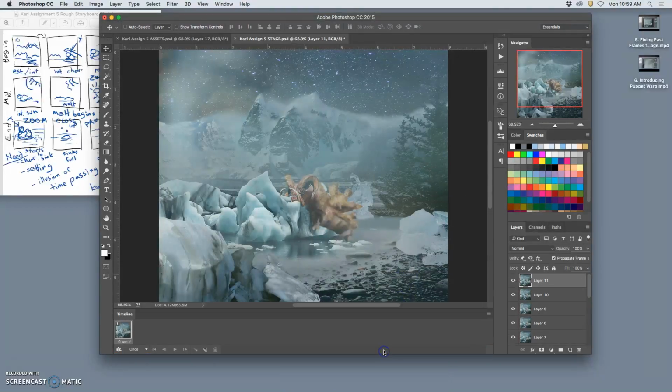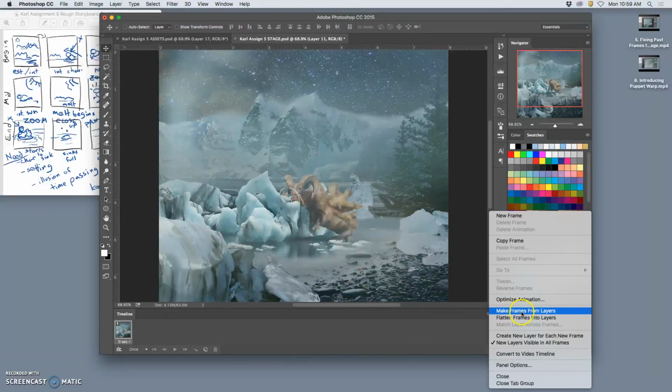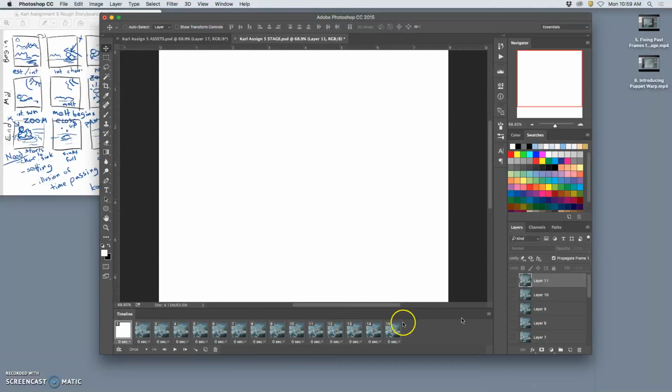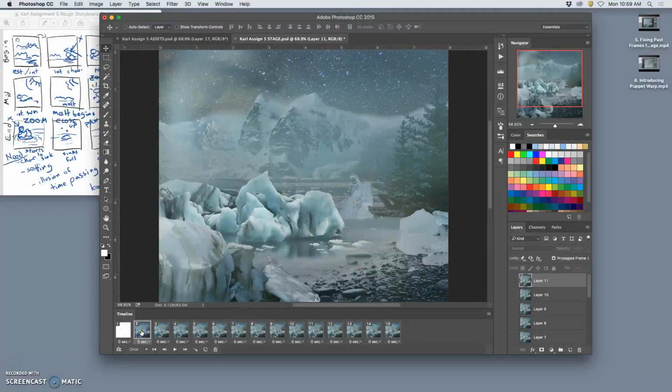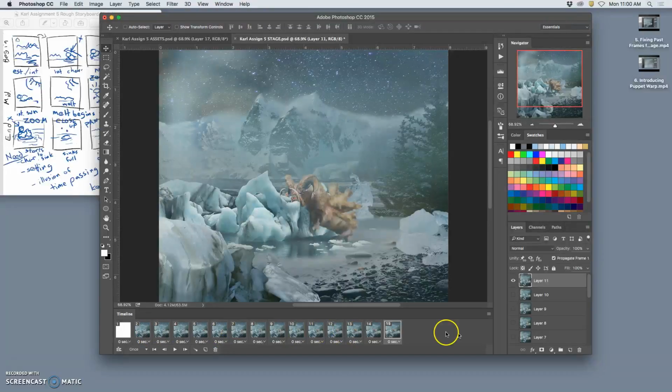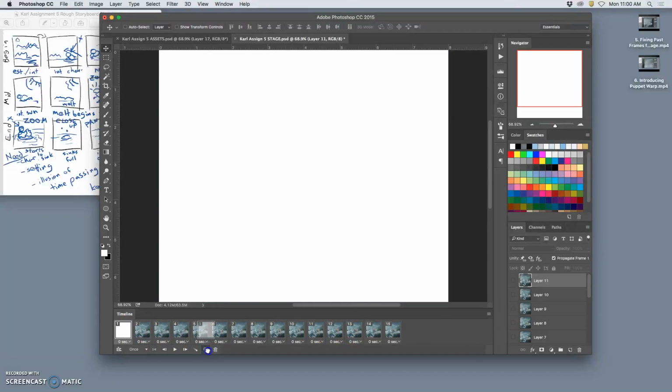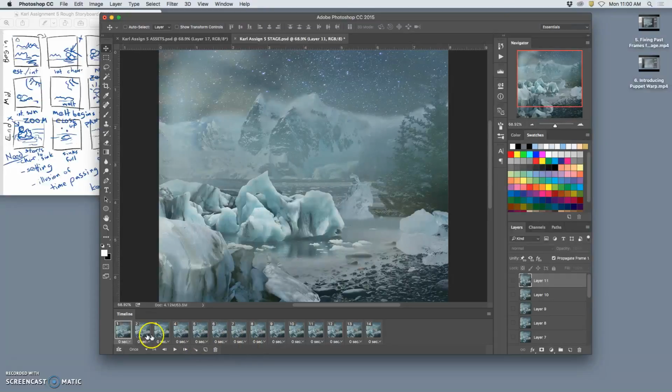I'm going to move it down to the bottom here. And then in the window options, which are always in the upper right-hand corner, I'm going to click on that, and I'm going to say Make Frames from Layers. Okay. So now all of our frames from the last one we did, I've done 15 different layers, counting the blank layer. Now it puts them in this timeline. I'm going to turn off the blank background layer. And I'm going to hold down Shift, select all frames, and then set a timing.